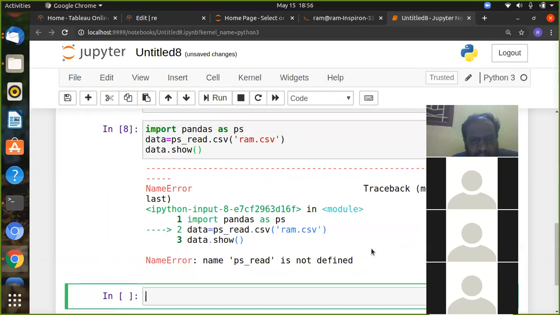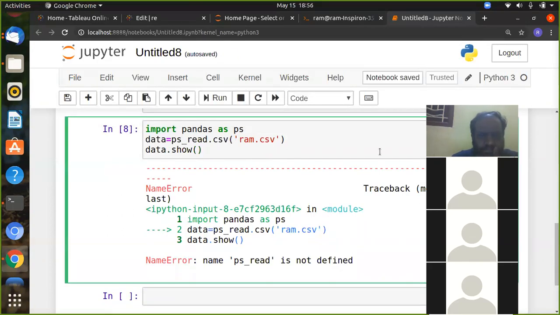PS underscore read is not defined. One minute, madam. Sorry, pandas is PD.